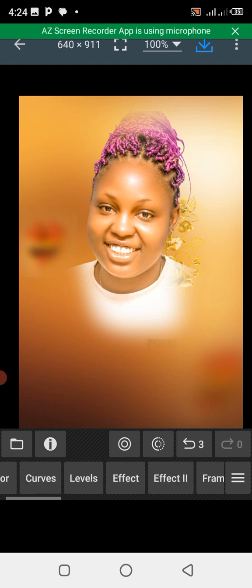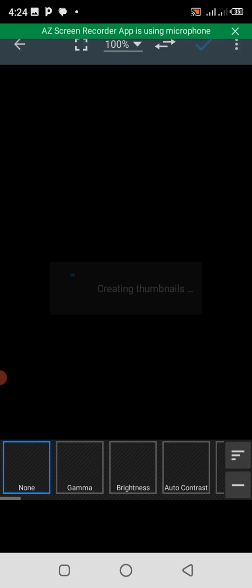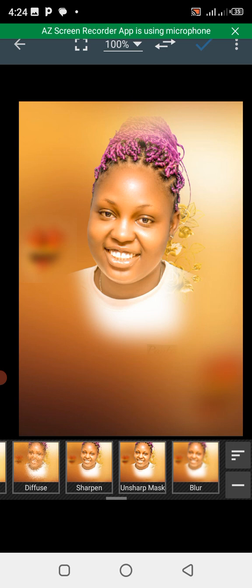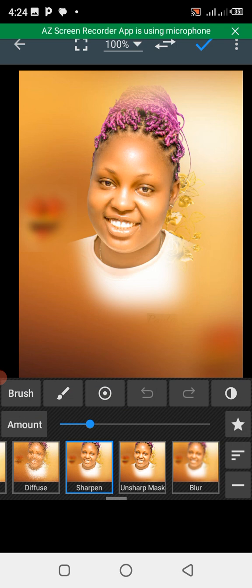Click on edit, then move this thing to this place where we have sharpen and unsharpen mask. Click on sharpen. Just be watching this thing now. Click on this place. You see the place I touched. Once you touch it, it will has this blue color on it.